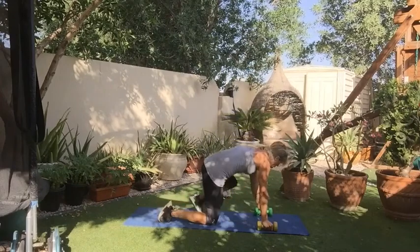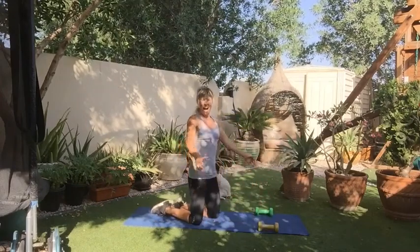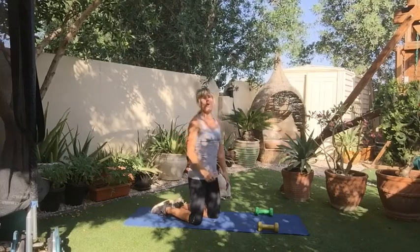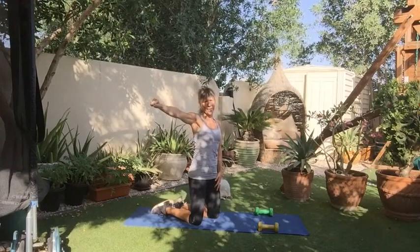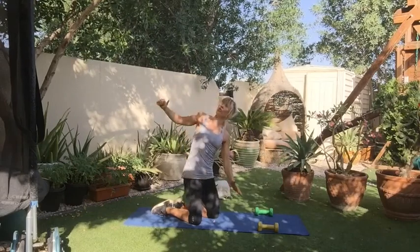So down on the floor is where you're going to be. Hands at the edge of the mat. Press up, lots of levels. One fly out. When you fly, make sure the elbow is bent out to the side and you're not straightening it or locking it at all. Softness in that elbow, and try not to twist.